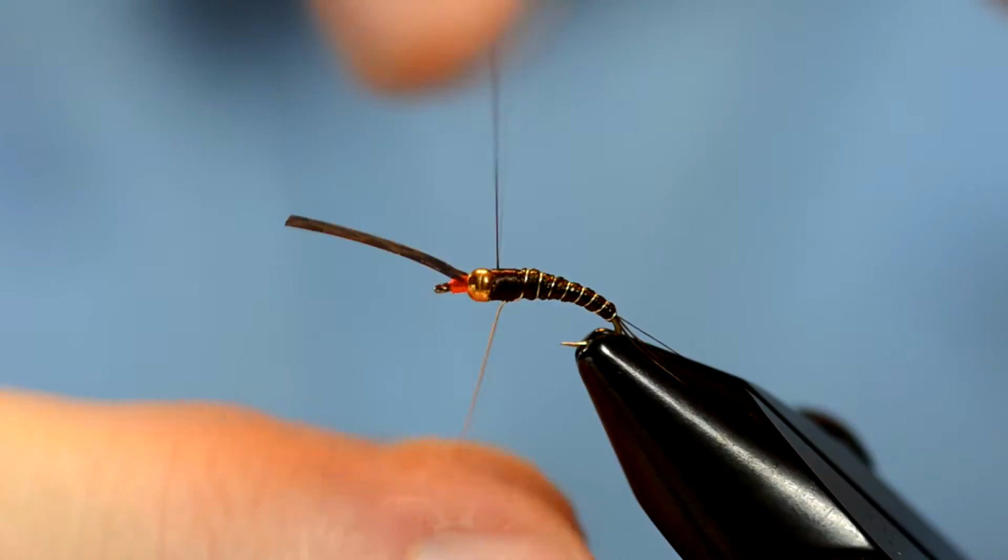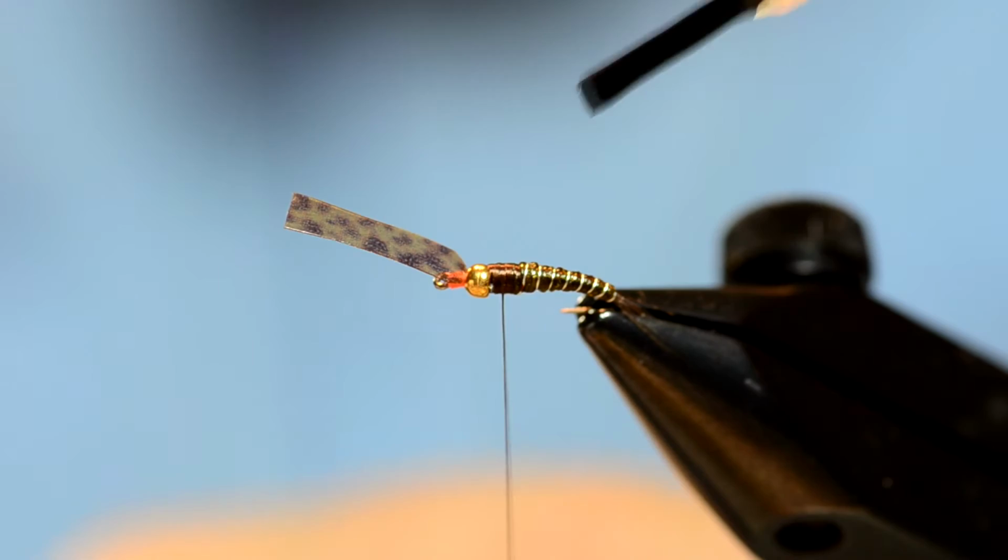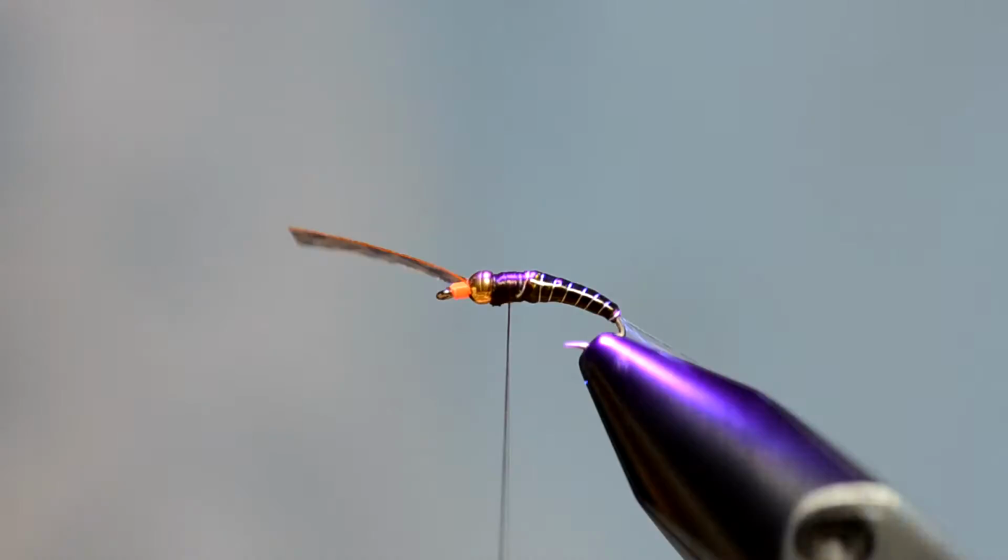Okay, now that we've got the body built up, we're going to go ahead and hydro that with some clear cure goo hydro. And this just creates a nice, smooth, and even body. Tag it with the light.